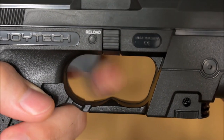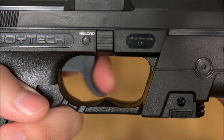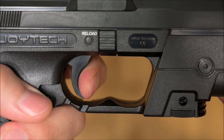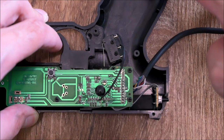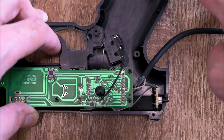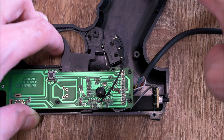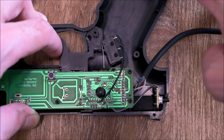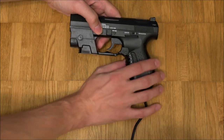The clicky, tactile microswitch-based trigger actuates already quite far at the front while offering a lot of further travel, which somewhat ruins the feeling and might be confusing to some players. The trigger piece interacts with the switch right at its plunger, which prohibits the player from adjusting the travel of the trigger, because this section is in front of the switch lever and therefore the lever angle doesn't matter much. The movement of the trigger assembly feels slightly scratchy.